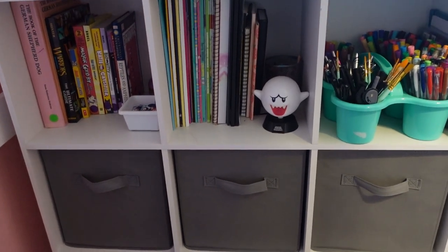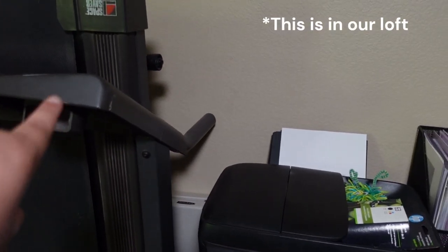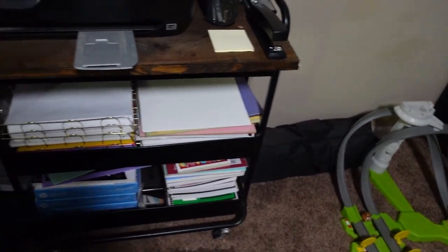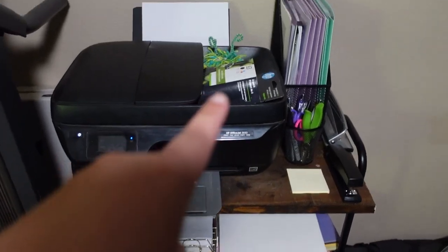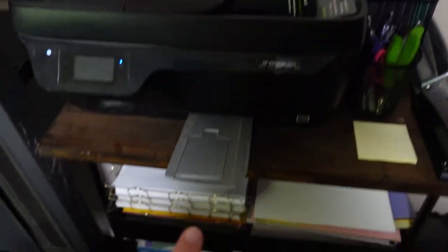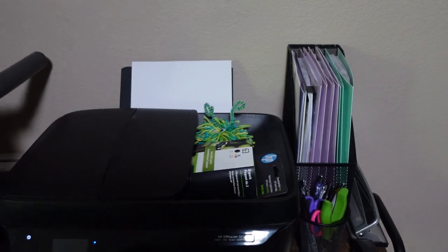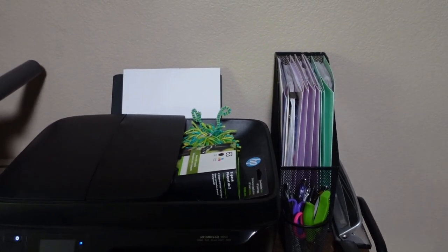This is our new printer cart that I put together this year — I like this so much better. It's where I keep everything printer-related. We have all different papers, notebooks, and construction paper on here. This section is where I put things I've printed out: anything in purple is for my oldest, anything in teal is for my youngest, and anything without a color is my stuff. I'm pretty far behind — that bin is full and we start school tomorrow, but we'll get there.